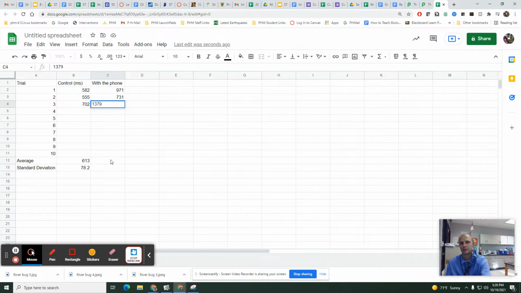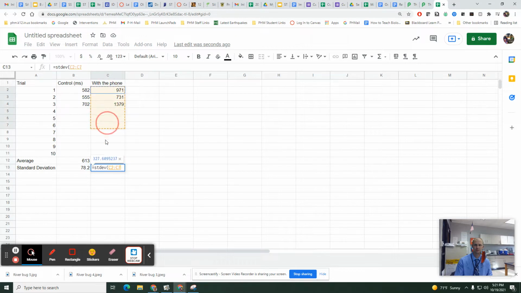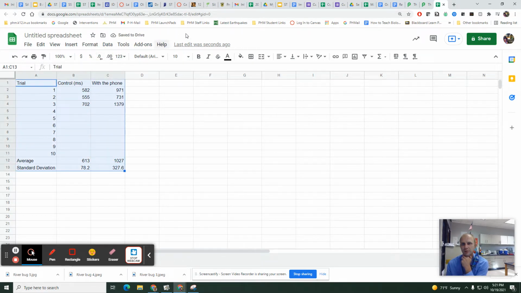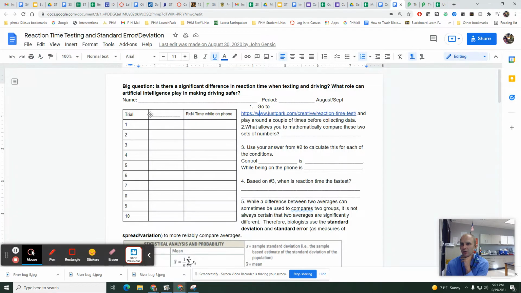Okay. So, yeah, for those 3, you're going to do this 10 times. You're going to find your average. Highlight them. You have to make your own little spreadsheet. Standard deviation. Highlight your numbers. Okay, so I have my average and my standard deviation for both trials. Got it there. I'll make a little table there. Just makes me feel better about it. Then I go back here and all this stuff should be put in there.